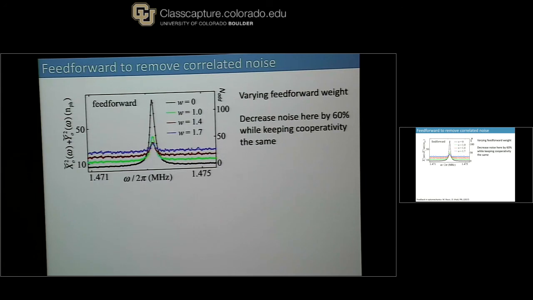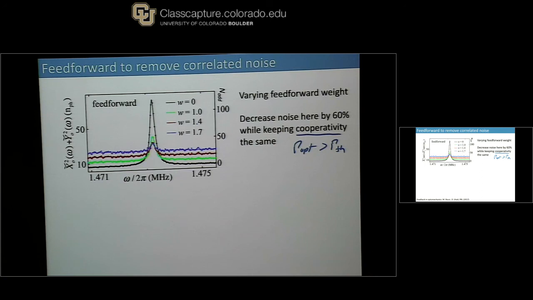Cooperativity, I guess I haven't really used that term, but that's basically gamma opt compared to gamma thermal. Usually, given everything I've told you over the last 2 days, I want to think that I need a certain set of rates compared to the other one in order for this conversion process to work, in order for me to deal with this environmental noise. But efficient measurement is another way that I can do this in principle.